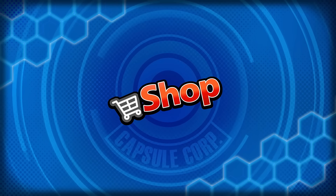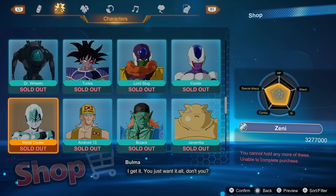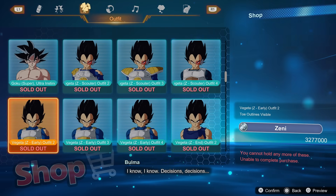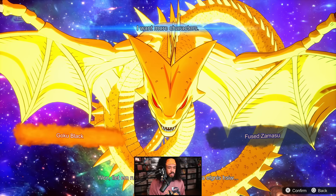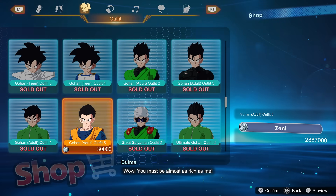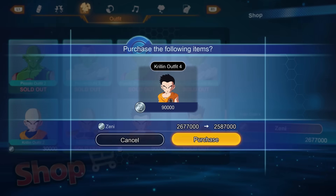The tenth and final tip: raise your player level. Your player level is correlated to how you unlock all characters — you have to buy them from the shop, and the way you get everything available to purchase is by raising your player level. The max player level is 20, and once you reach level 20 everything should be buyable. On the topic of Goku Black specifically — you can wish for him and Zamasu using the Super Dragon Balls, but it's actually cheaper to buy them from the shop. Regular Shenron gives you 300,000 zenni and Super Shenron can give you a million zenni. I also have a zenni farming guide covering a method where you can net 300,000 zenni in about two minutes of gameplay — linked as a card at the end of this video.